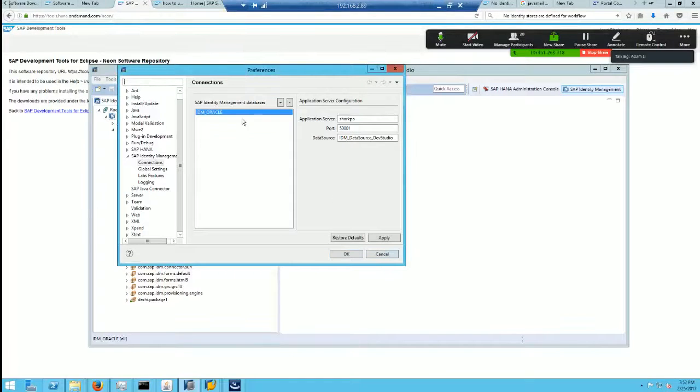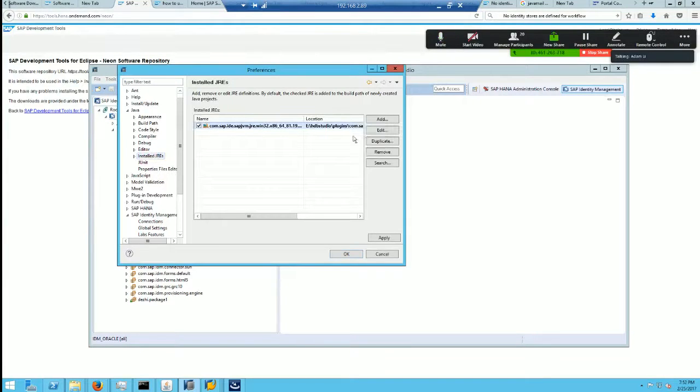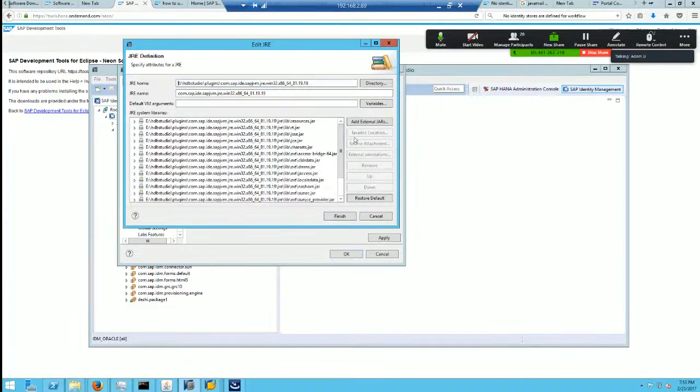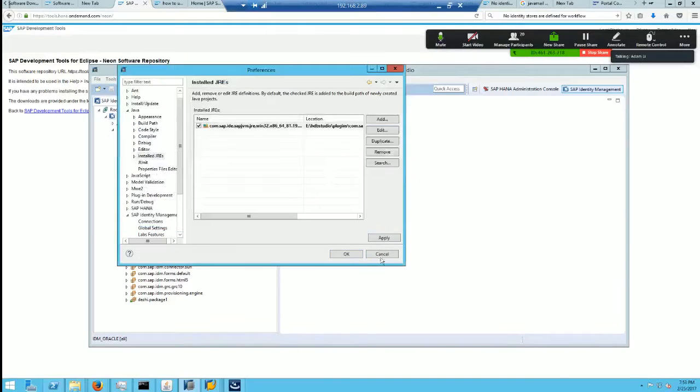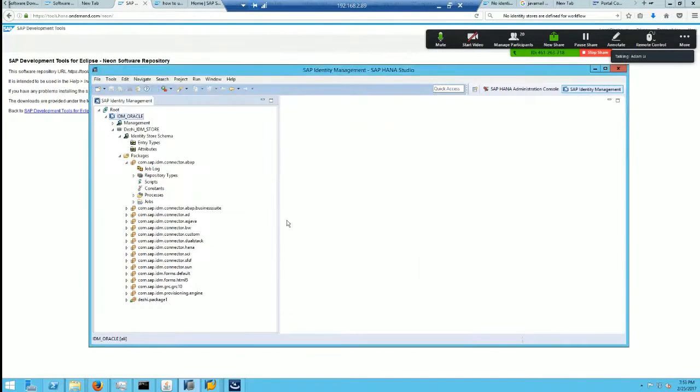So let's go back to the Eclipse. The connectors in here connect you to the NetWeaver system, the port, and the data source, which you name in here. And then there are other items in here, also the Java install JREs. One of the items you would like to find out is in here. You need to mark down the path in here, and then you have to install a client certificate to the JRE. Why is that required?